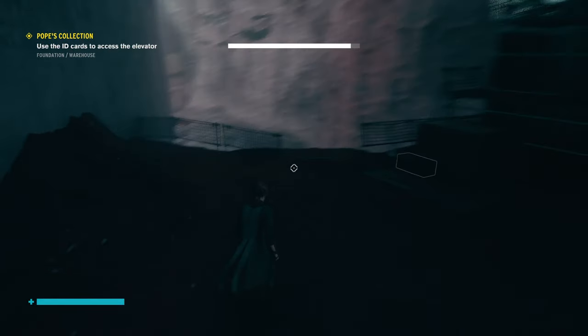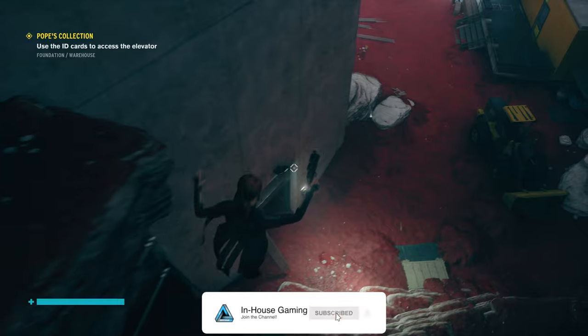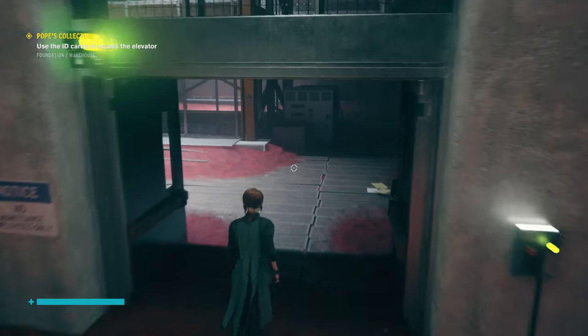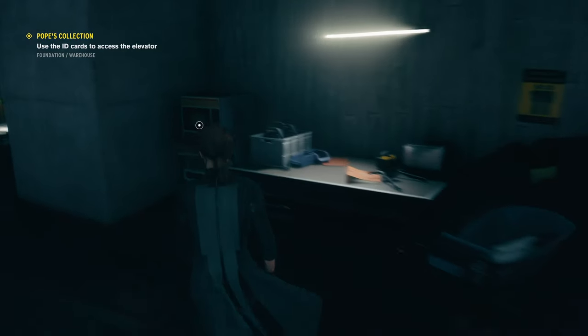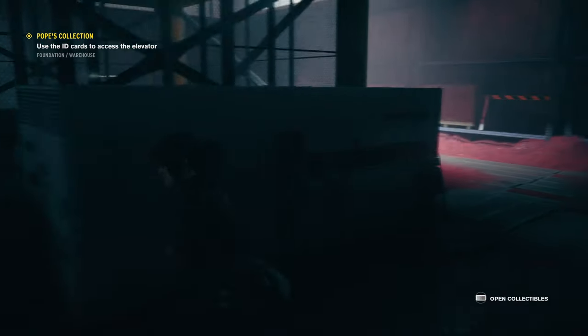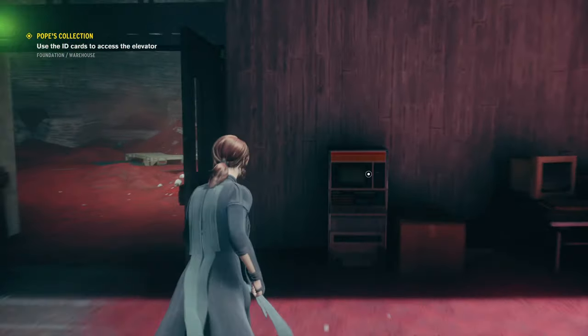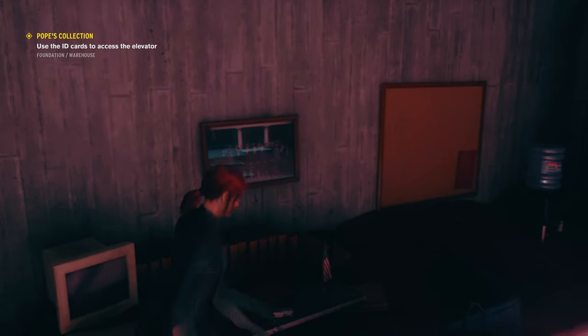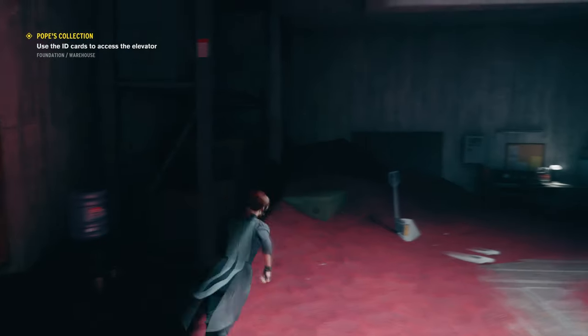We got through the third trial. The Board is like, hey, we're kind of rough on you, but we like you, so you can keep the power. But we're working on the 5 ID cards. So we gotta figure this out, so we can get down to that lab.